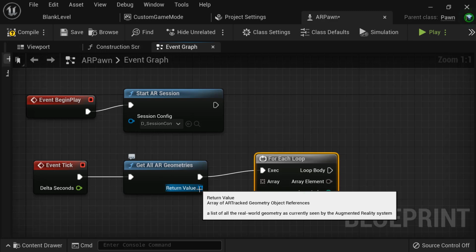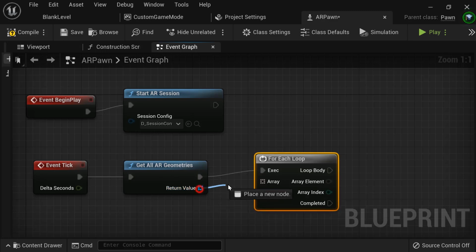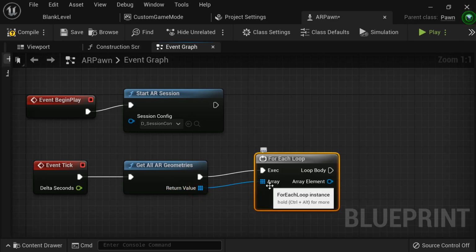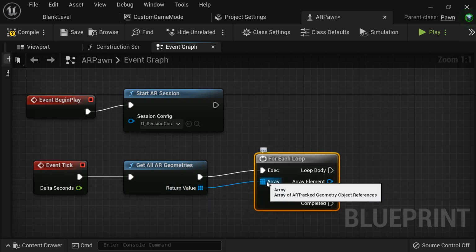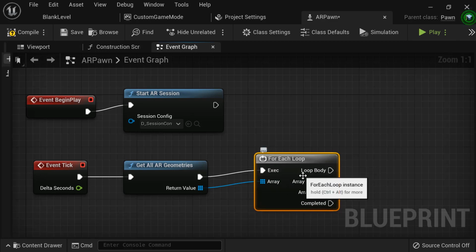So we're going to grab the return value of the function get all AR geometries and pass it to the array of the for each loop. That means we are looping through all of those geometries and performing some action for each geometry. Notice that I had to connect it via the executable node, and I had to pass in the parameter. If you leave out one of these two, then the for each loop won't perform accurately.